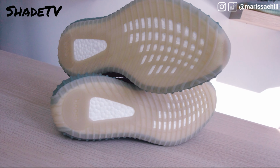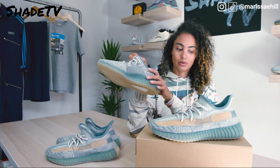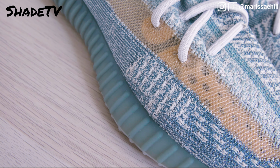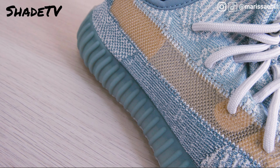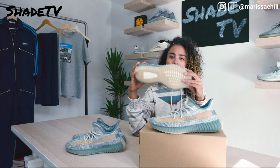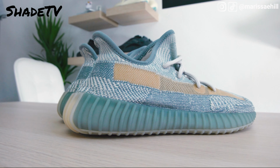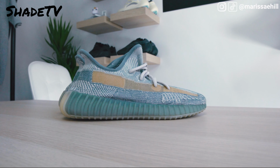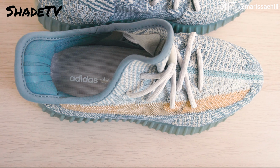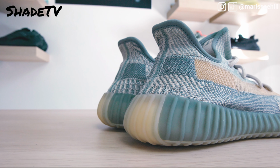And, you know, we love our boost system. As I always say, it's so comfortable because of the boost. It really feels like you're walking on clouds in this silhouette. It's amazing. So then we've kind of got like this peachy type of tone here. I love the color of this. The peach really just pops off of that kind of denim-y blue that we have in that prime knit, which is also splattered with some lighter kind of grayish tones within that blue as well in that prime knit, which is quite nice. And the blue actually gets lighter in the toe area on one side of the shoe. And of course we've got the semi-translucent that we have here wrapping around on the stripe on the back. We don't have a pull tab on this specific 350 V2 series.